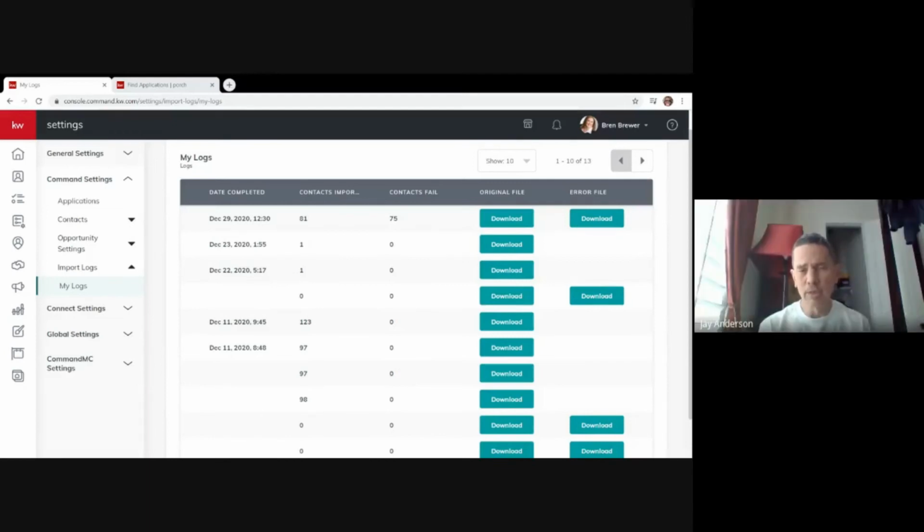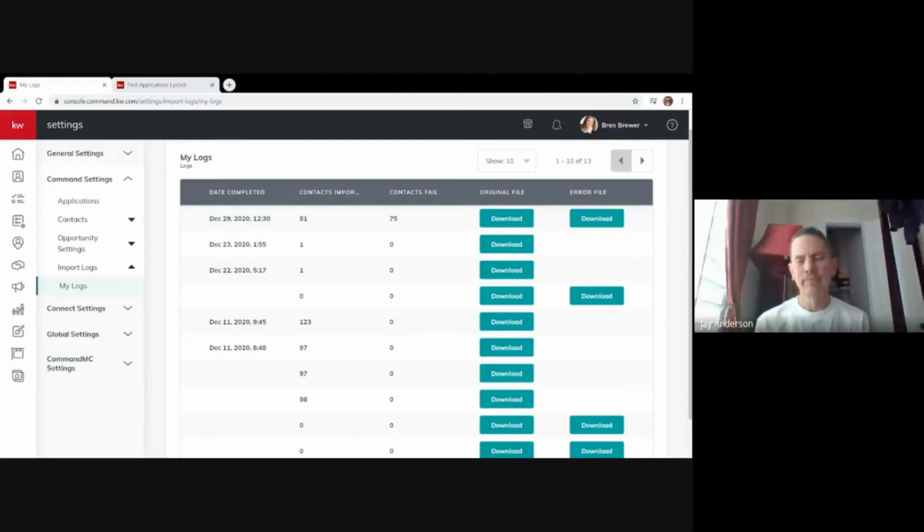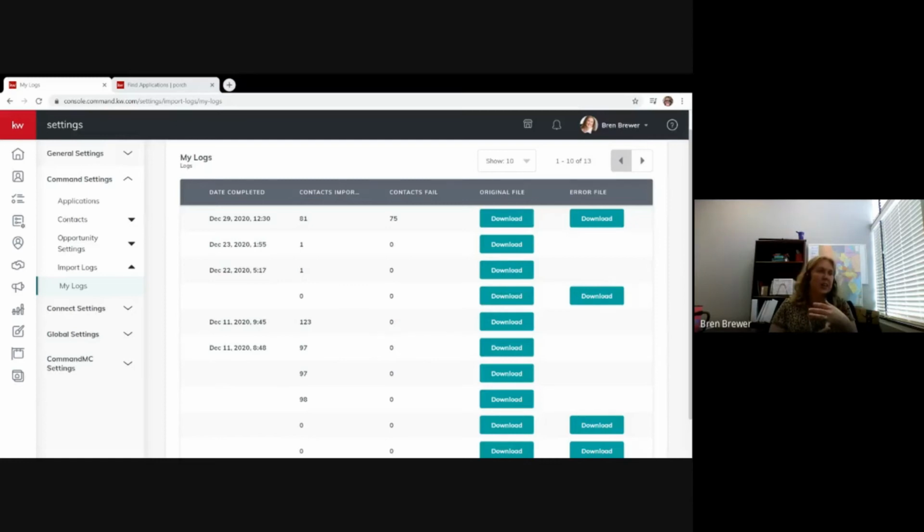But other than that, go through and tag everybody, and however long it takes, time block for tagging everybody. Yeah, I would say try to get 20 minutes a day of tagging if you have a ton of contacts. And if you don't, then it shouldn't take you that long to tag them. But the biggest thing is going to be sitting down and trying to see how you want to tag them, what you're going to do. I mail out calendars every year at the end of the year to everybody. So I put calendar mailing as one of my tags.